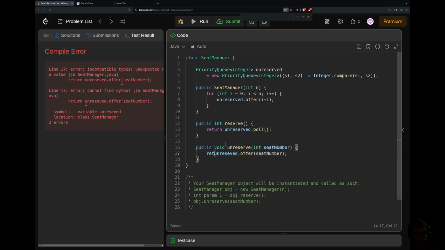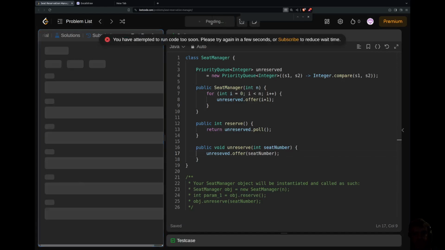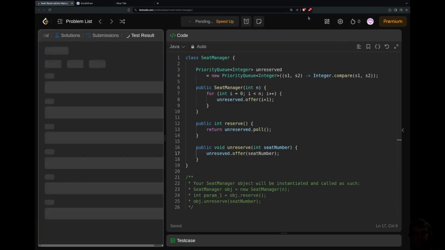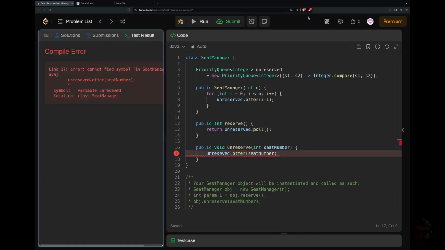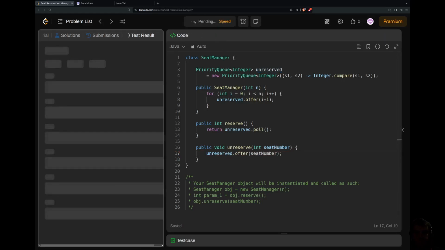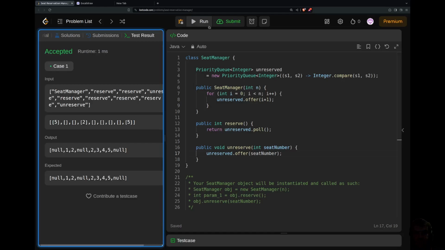Okay, I don't need to return anything, just offer. Okay.